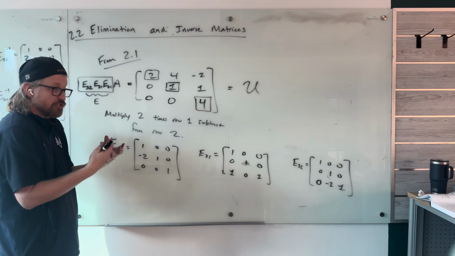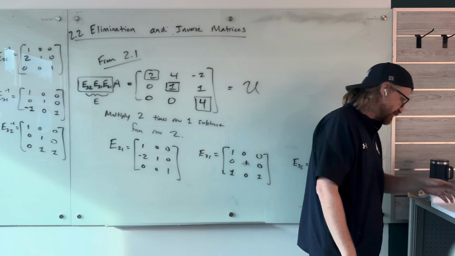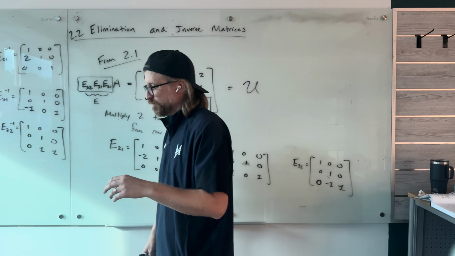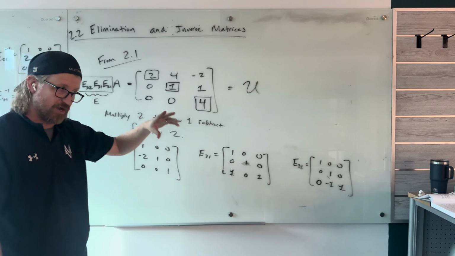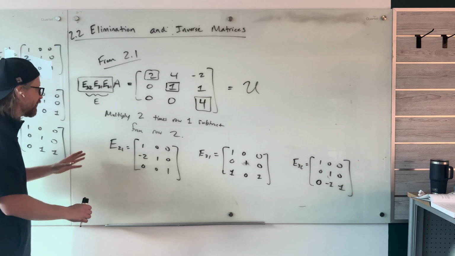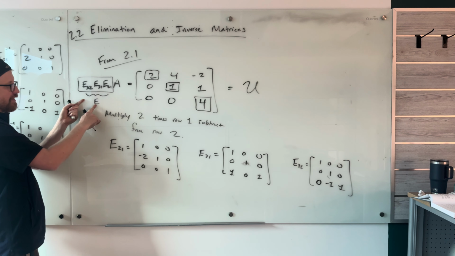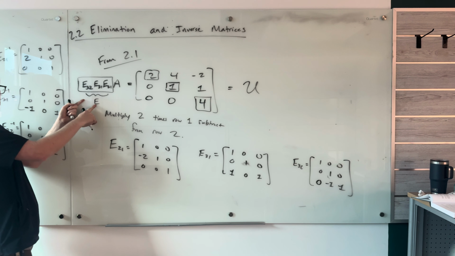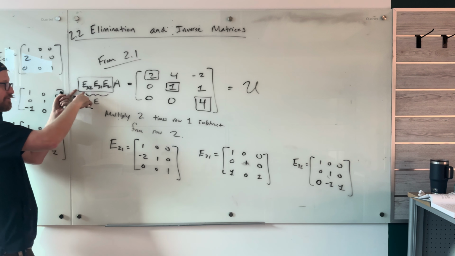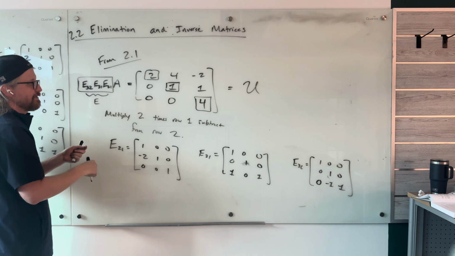You could essentially do this. It's what the textbook is showcasing at the top of page 53 when you have just the generic L, 2 1s, etc. I'm not going to walk through and do that because if I want to recover A, then I need to multiply by E inverse. I need to multiply by the inverse of these matrices, which is slowly peeling them off and multiplying in the reverse order that we did.